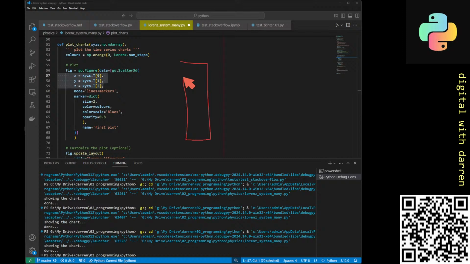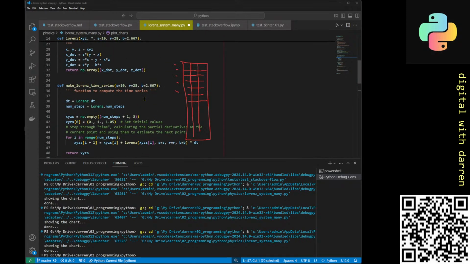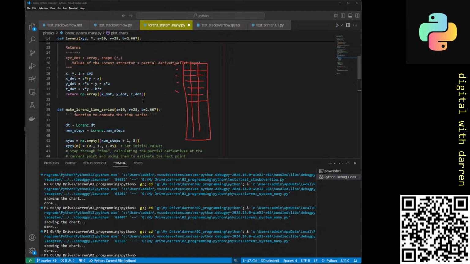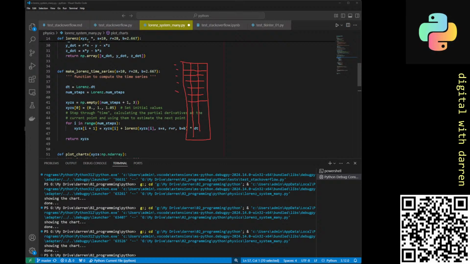I believe that we compute something like this. So these are all of the values, like 1, 2, 3, 4, 5, 6, and it's split into, so these are all of our lines there like that. This is actually when we define the array further up, and it's split into 3 bits. So it's kind of like that and that. So we created that, and we've created that. If I just scroll up a bit, I'll keep that there. We've created this in our definition here, which is number of steps plus 1.